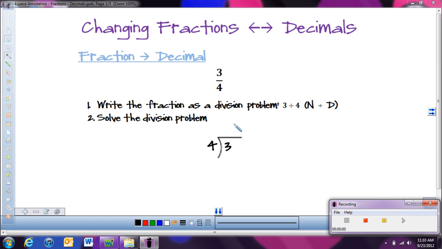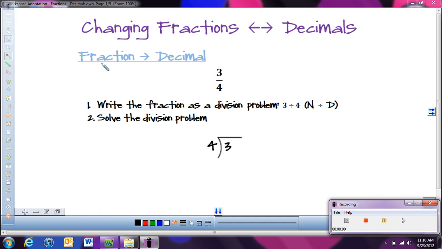We start our unit on decimals by looking at how to change fractions into decimals and how to change decimals back into fractions. We want to do this first because it'll help with being able to order and compare decimals, and also later on it might be helpful when we're adding, subtracting, multiplying, dividing. So we'll just start out with this. It's very basic. You've probably done it before, but it should just be a good review.